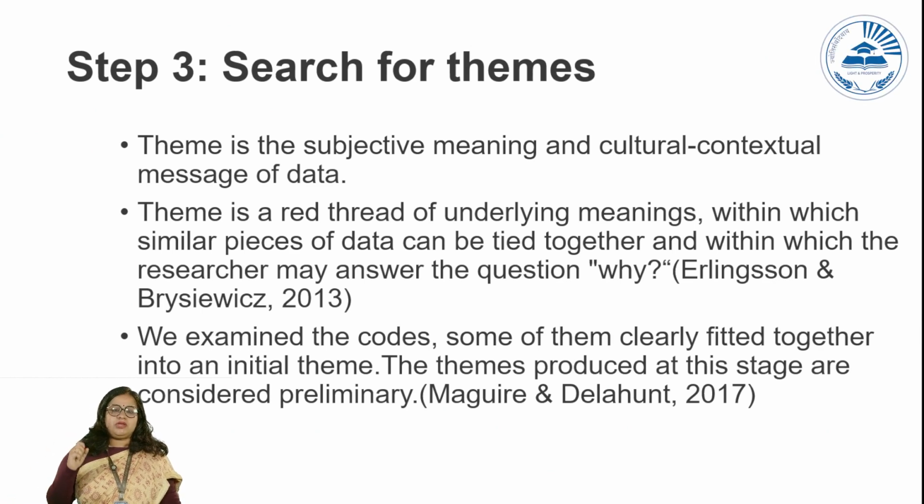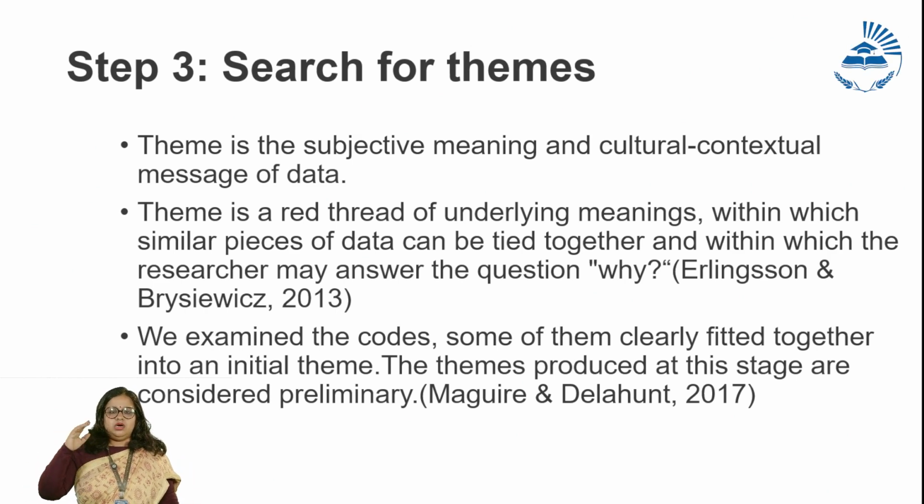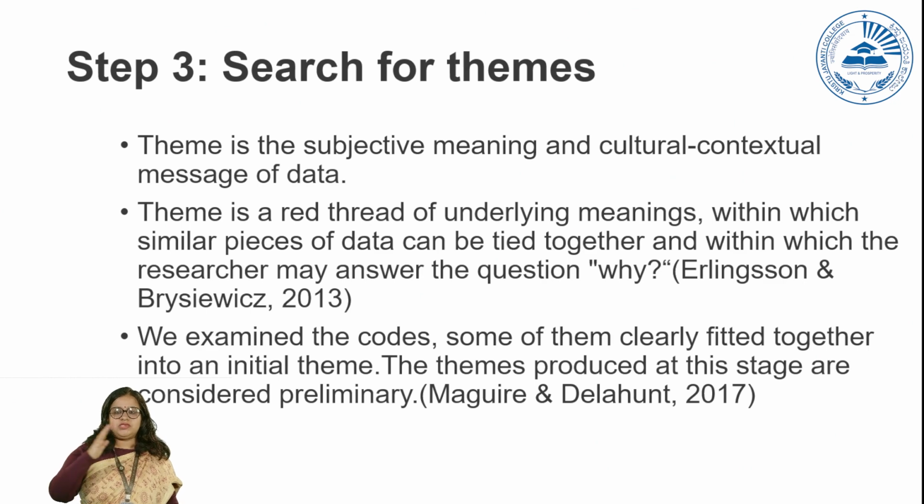So step 3, which is termed as search for themes, where themes are the subjective meaning we assign to specific data, predominantly keeping in mind the cultural context of the data. The themes produced at this stage are usually considered preliminary, mainly because we are trying to form patterns in this specific stage.